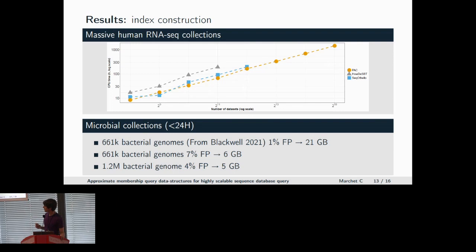We also made some experiments on microbial collections: the 661K from Blackwell, and more than 1 million bacterial genome assemblies from GenBank. And what's really interesting is that we were able to index such very large collections within 24 hours and using a very low amount of RAM, so our tool should be really able to scale on very, very large collections.